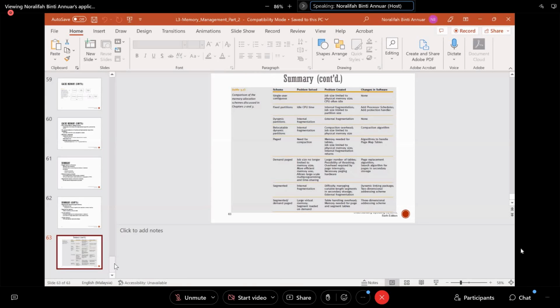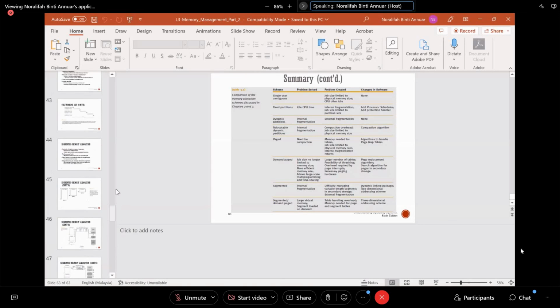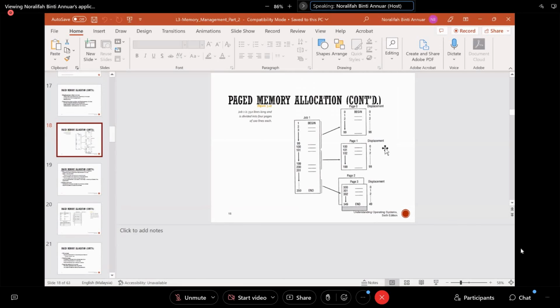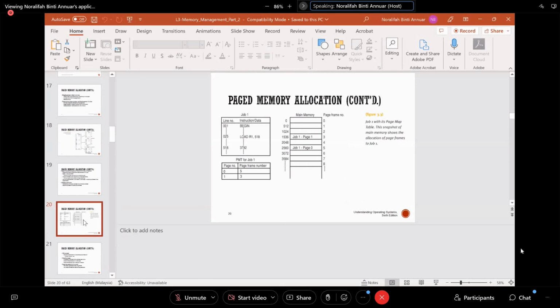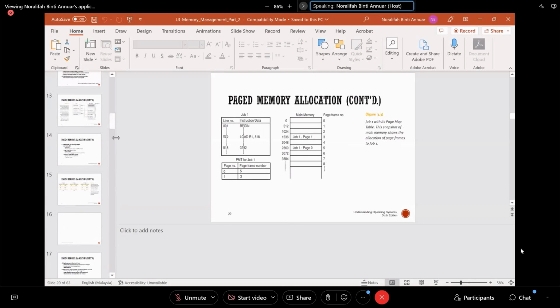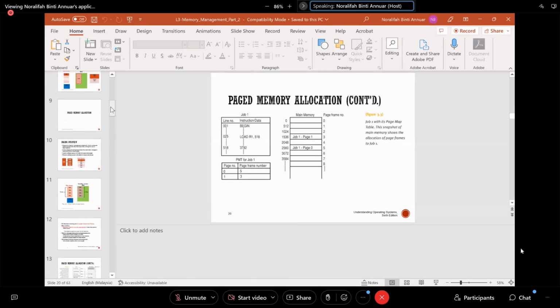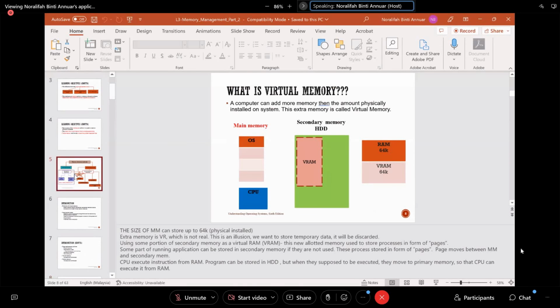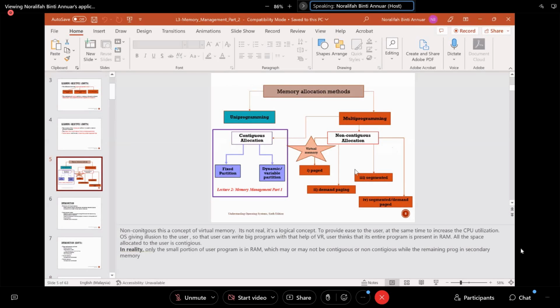Tapi kena baca lah, as again you have to read this lecture slide carefully, analyze all the yang gambar-gambar yang kita include ni. Sebenarnya kalau you ni sangat senang. So you analyze all this diagram, these figures, the explanation inside this lecture note itself. Okay. Yang ni yang warna-warni ni saya tambah lah. Basically ni yang kita belajar hari ni. This is what we have learned today. Yang ni yang warna orange ni.